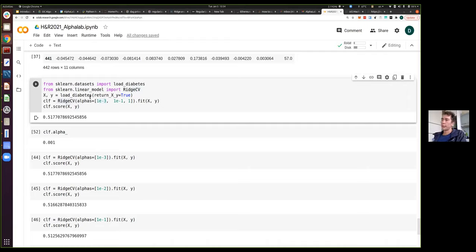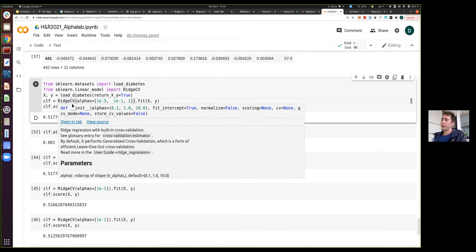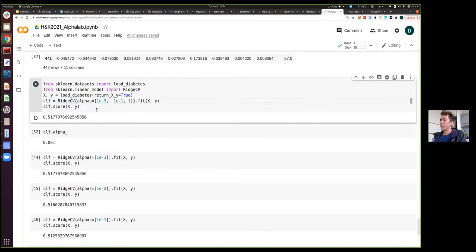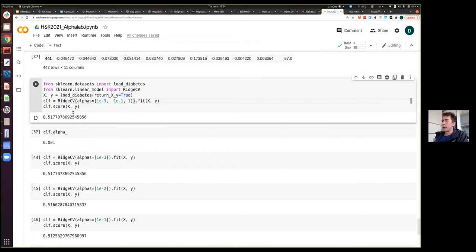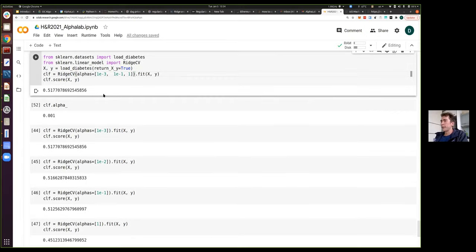And I'm sure you can control the cross-validation folds here. There is a CV parameter on the right side, which is None by default. I think it's just a tuple of the number of folds and the size of the fold to cross-validate. And there are different cross-validation modes here, like leave one out or random fold, and quite a few of them, so you can choose that. So that's a simple example of that.